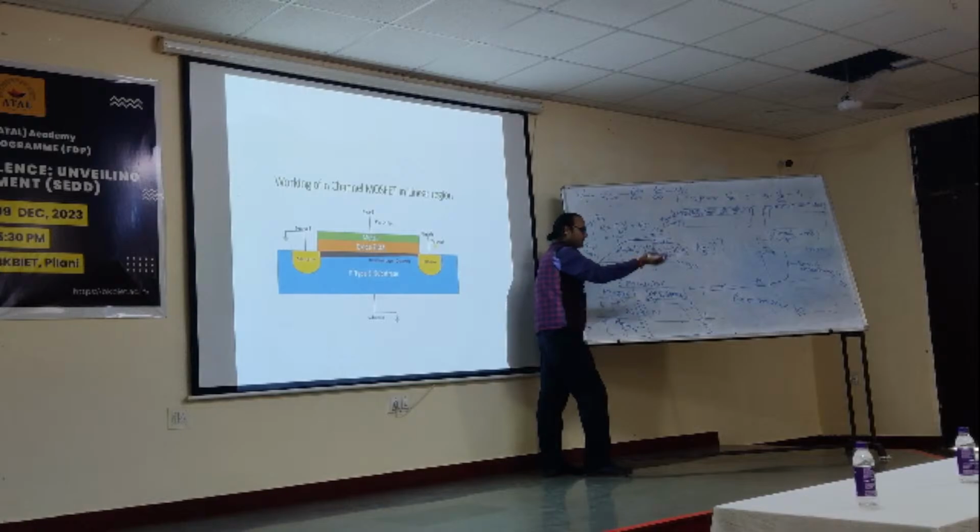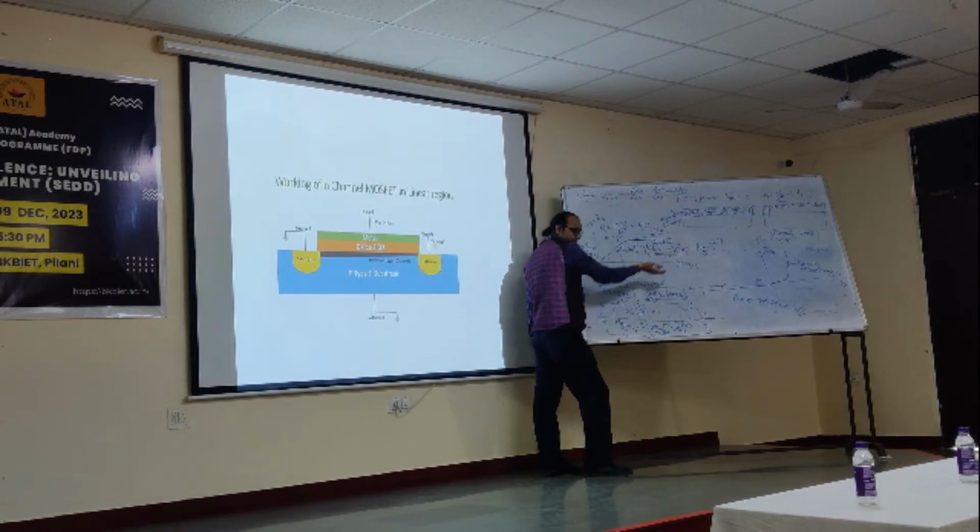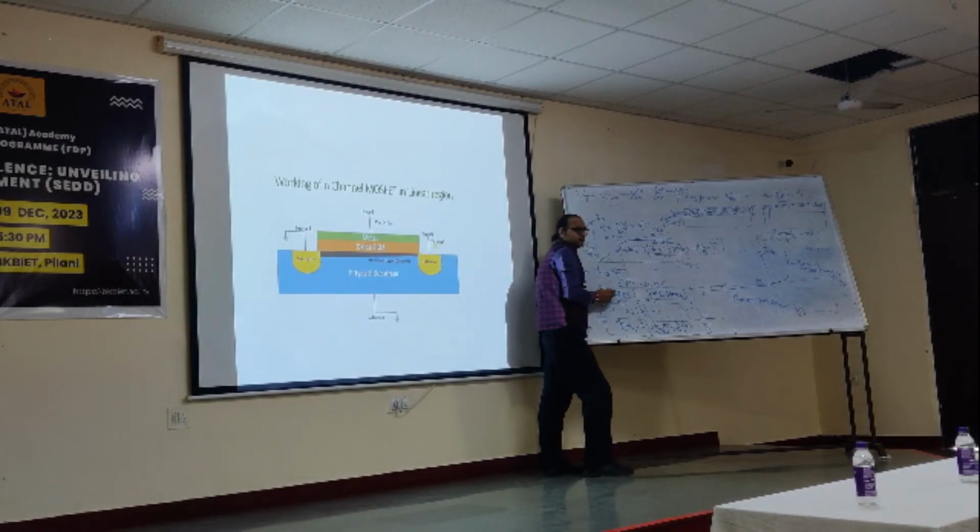And unfortunately, this junction is reverse biased. So what is the resistance here? Obviously a reverse biased junction will have higher resistance. Yes or no? Reverse biased, just like those characteristics. So that is the transfer of charge carriers from this region, which had small resistance, to this region, which has high resistance.